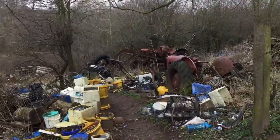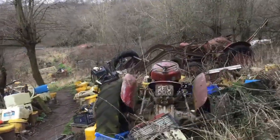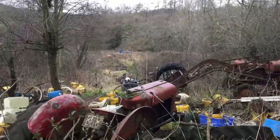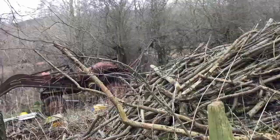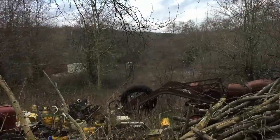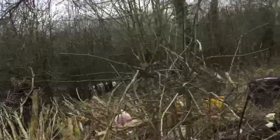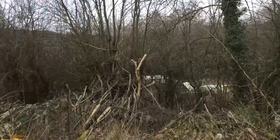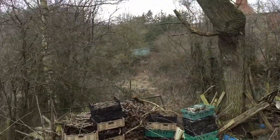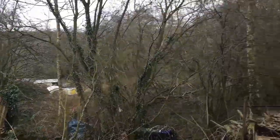This place fascinates me. This is just above the top of the flight. And this property sprawls out for miles, it seems. And you look down through it, and there's all sorts of vehicles, push bikes, all sorts of stuff. There's an old blue truck down there, a Land Rover and a van, a few cars.